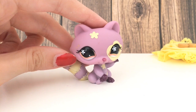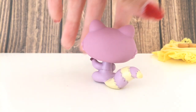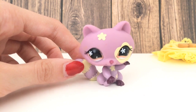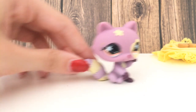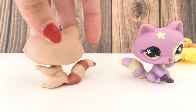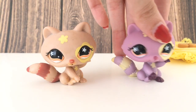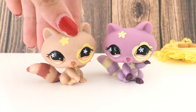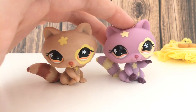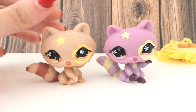Oh my goodness, this is madness. She has marks. I'm gonna get rid of that. She's not very dirty, it doesn't seem like it. I'm gonna give her a bath because it might turn out that she's super dirty and I don't even know it. But this one, holy, this is the dirtiest pet I've ever gotten. Oh, this poor girl listening to me praise her sister, and she's like, oh, I'm super dirty. Now that I look at it, is her head a different mold? It looks different. What the heck? Is it different? I don't know. I'm tripping, man.